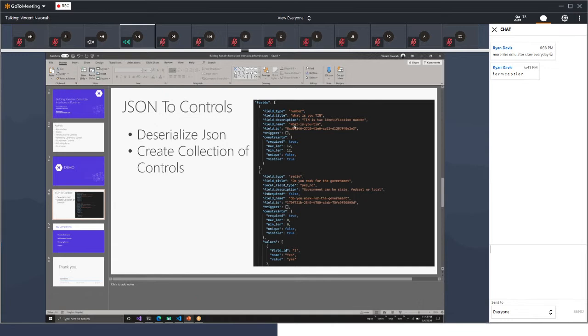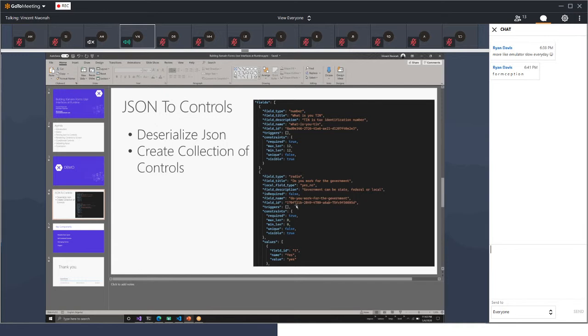So this renders the question, and the way I tell my application what kind of information I need to collect is I use this field type called number. I have field types on all of my fields, and then there's a field type called radio, so I know I'm to render a radio control, and I have field types called drop down and the rest.